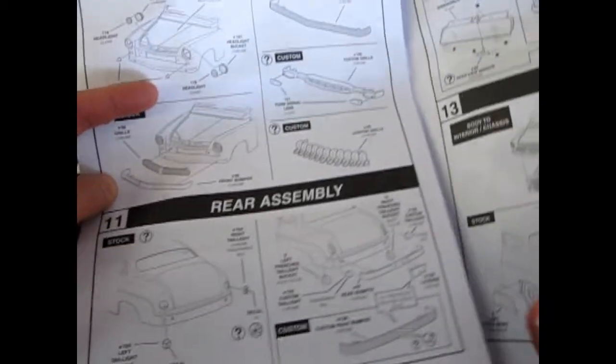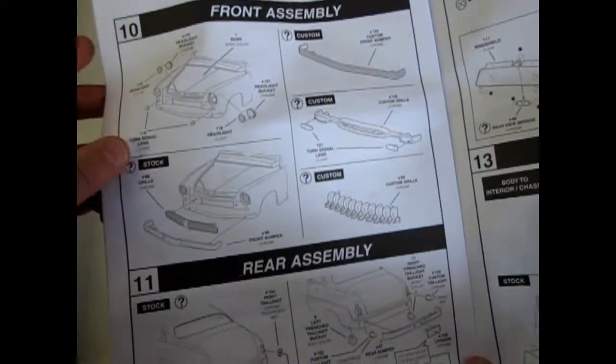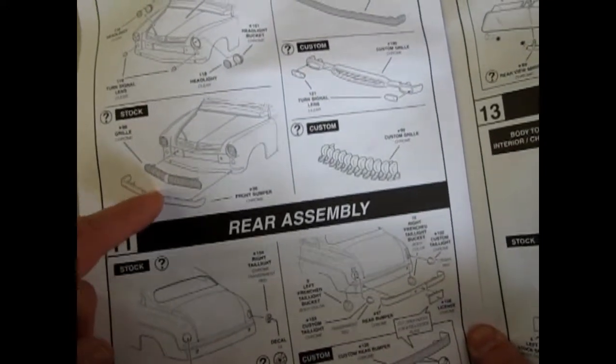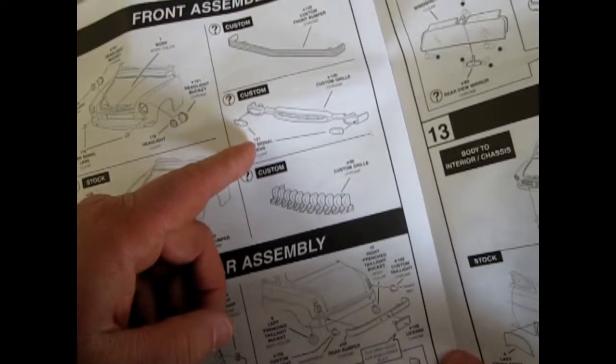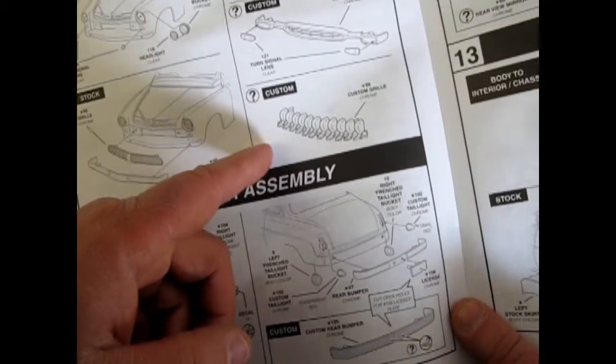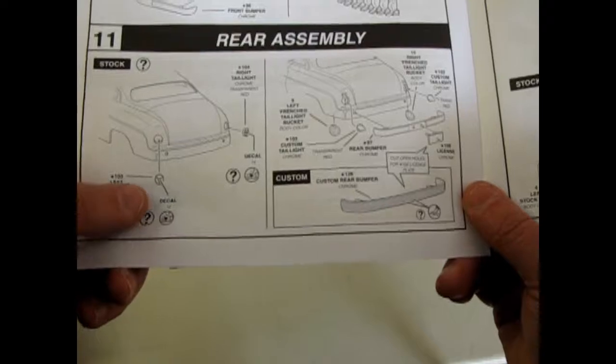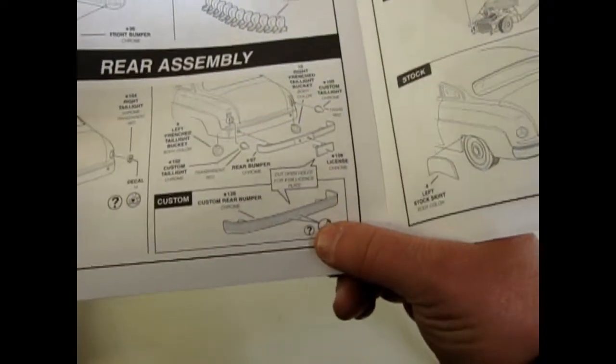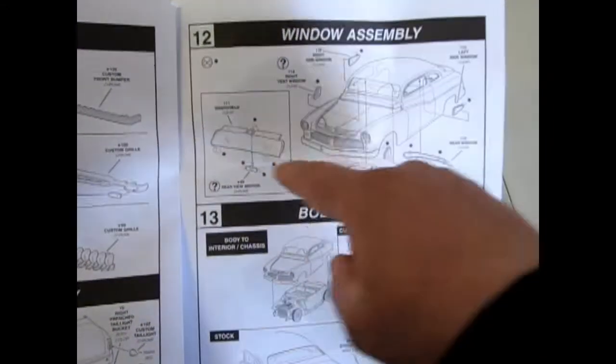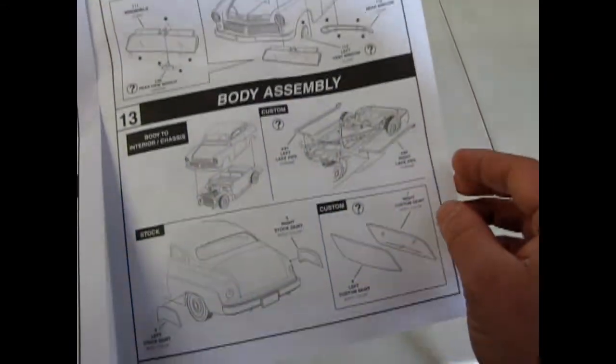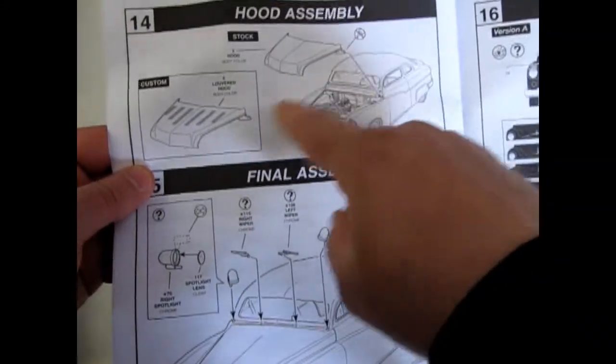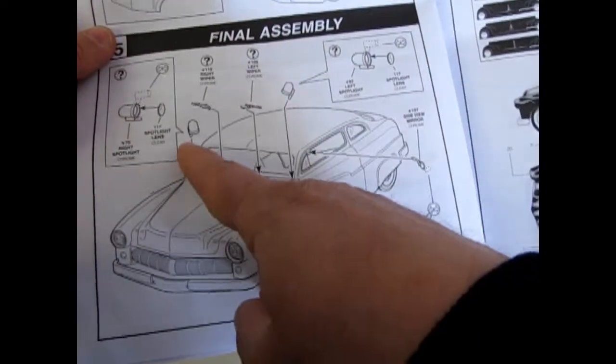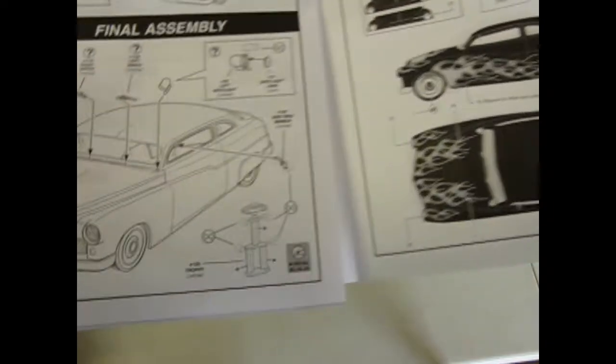Now here's all the custom goodies that you'll find in this kit. You'll find the original Mercury stock type of grille insert, custom front bumpers from a DeSoto, the custom grille from a Pontiac, and a 53 style Chevy custom grille. As well as, you get the taillights, and of course the DeSoto bumper again. A windshield with the sun visors, and then your lake pipes, fender skirts. Your choice of the stock hood or the louvered hood, and then the old style 50s spotlights which were popular back then, as well as a little trophy.